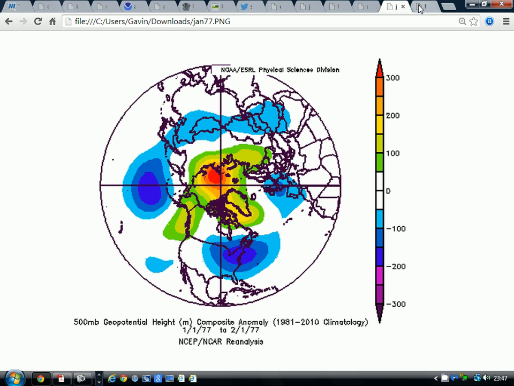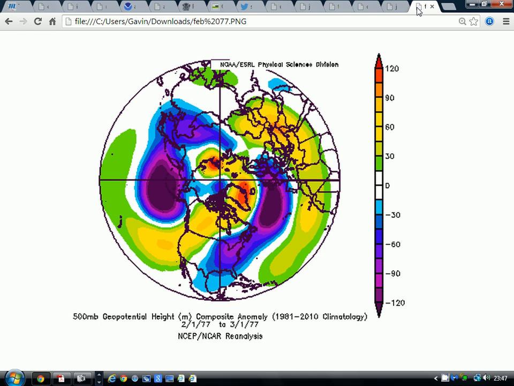We get through to February and things change again. Another exceptionally severely cold month for eastern parts of the States, still with that trough of low pressure feeding down exceptionally cold air from Canada. But for us, we've still got the blocking over Greenland. It's only a very subtle change. We've got this trough out to the west of the country, but the difference is that we're also building up the heights to the south. So February 77 was a milder month compared to December and January.